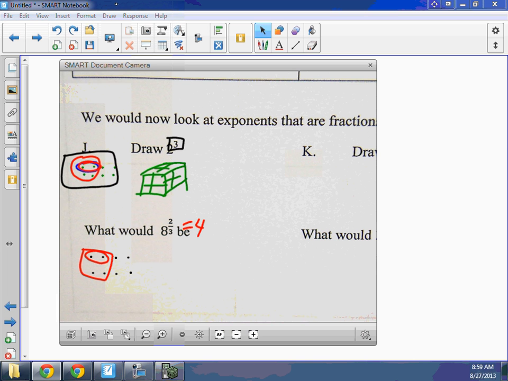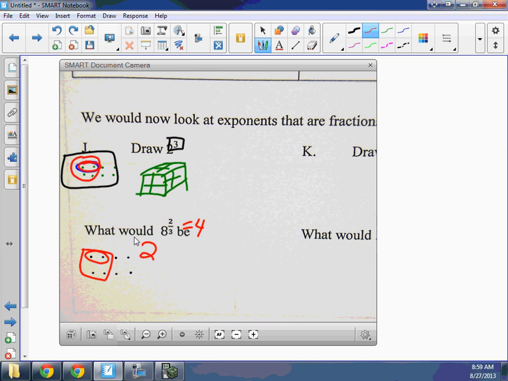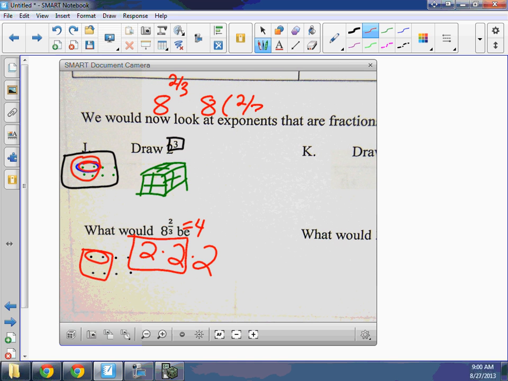And you've never seen anything like this before. So 8 is actually 2 times 2 times 2. And a lot of you put that on in your pictures. If I split 8 into 3 equal multiplications and I only take 2 of those multiplications, then I get 4. Okay? So there's a difference between 8 to the 2/3 and 8 times 2/3. This is using multiplication, and this is using addition.